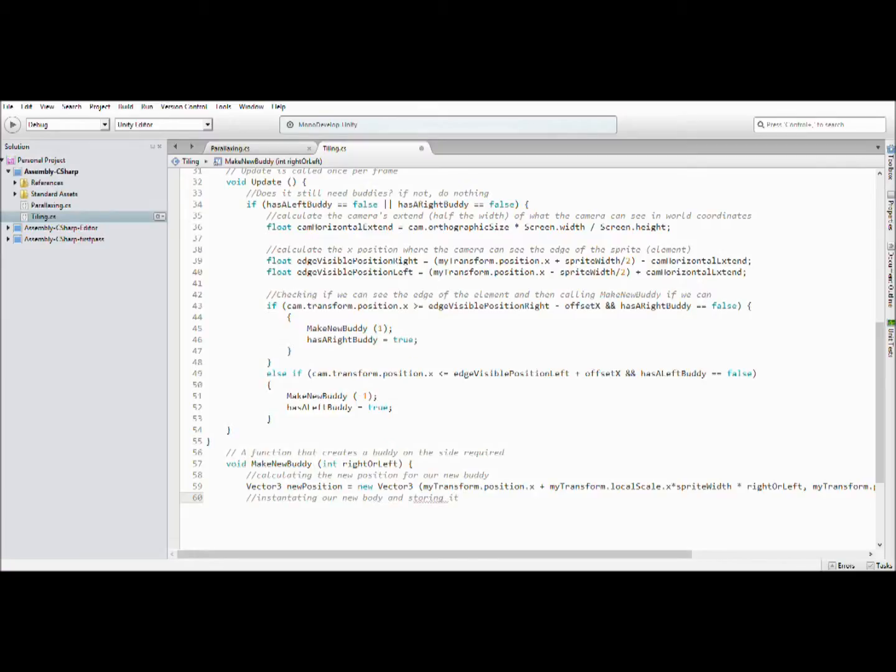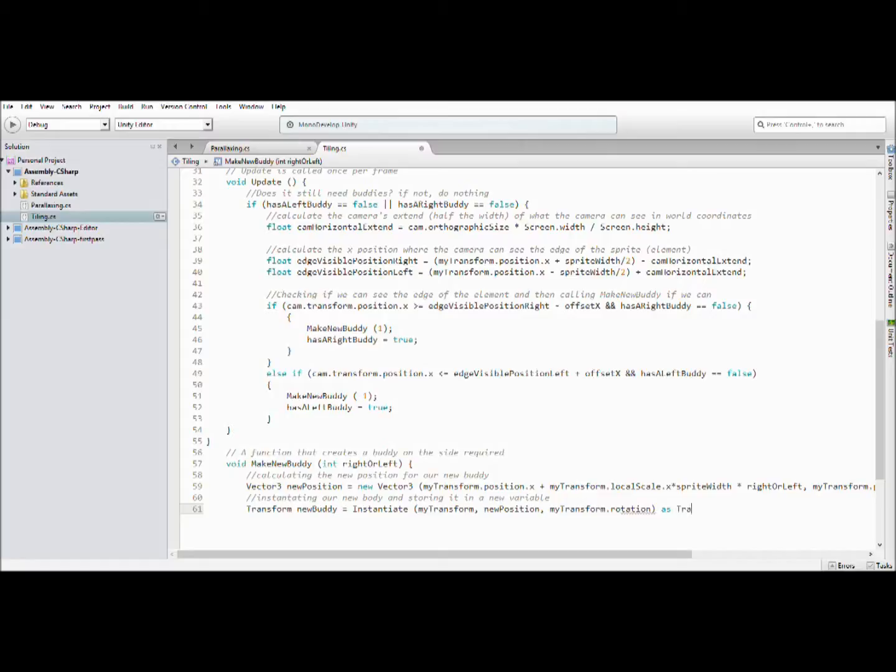And it goes like this: transform new buddy equals instantiate my transform, new position, my transform dot rotation, and this as transform.